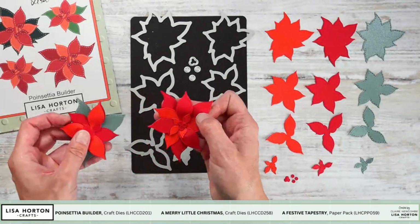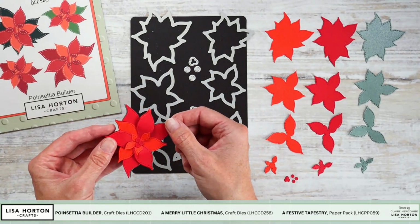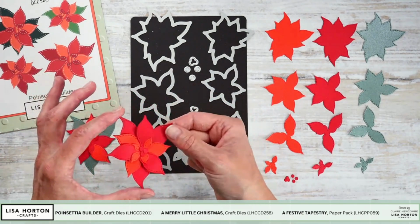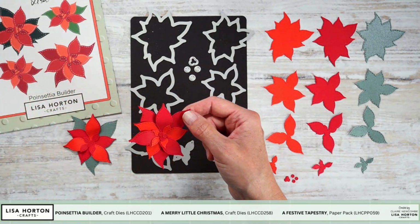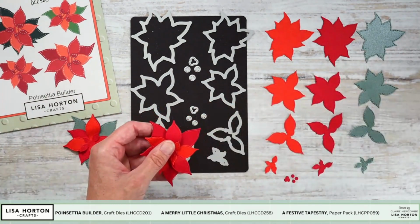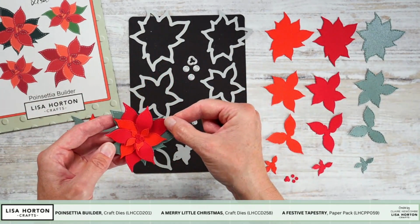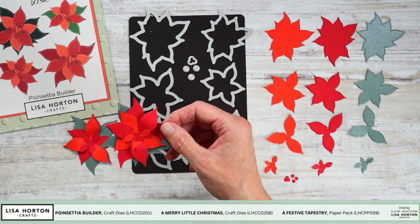This does actually look bigger because the whole thing is made in red, but it is exactly the same size if I layer those over there. So you can go for two different looks. And then once you've got familiar and happy with how this flower is constructed, whether in this form or this form, you can then start playing around and adding extra layers. So for example, I have die cut an extra larger petal from this die here, and I've die cut it from green. So this larger flower, I could layer this onto an extra layer of this size here, so you can see.